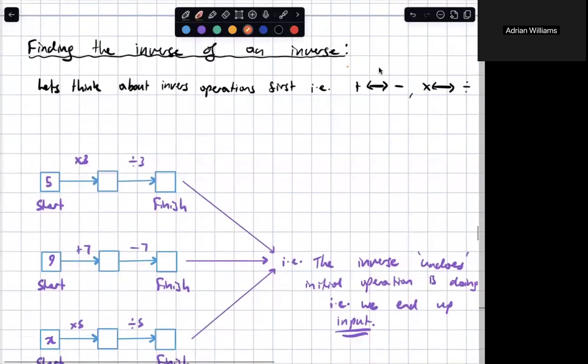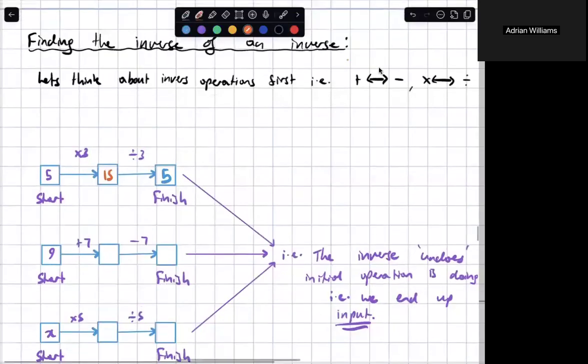So, for example, in primary school, you would often think about starting at a number. If I did something to it, say, for example, I multiply by 3, my next number would be 15. The inverse of multiplying by 3 is dividing by 3. So 15 divided by 3 is 5. What we're looking at as we go across this particular row is the fact that after I've done an operation, the inverse goes and undoes the operation. So we end back up at our starting point.